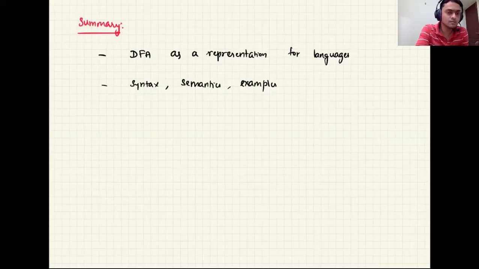My particular doubt is I was trying to solve B star A star. My initial state is an accepting state, and it will loop on B. Till the time it sees B, it will keep going in that state, and if it sees A, it will go to another accepting state, and if it then sees B, it will go to the rejection state. Correct. Yes, this is fine.